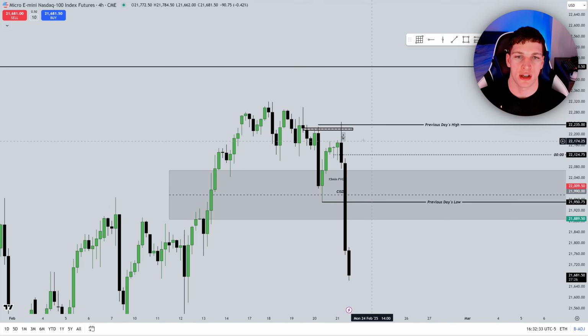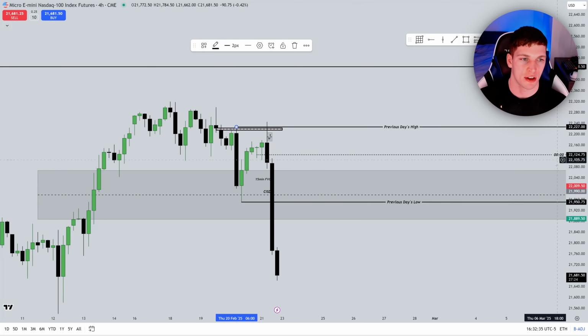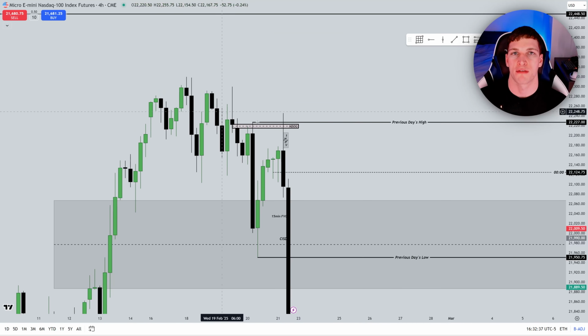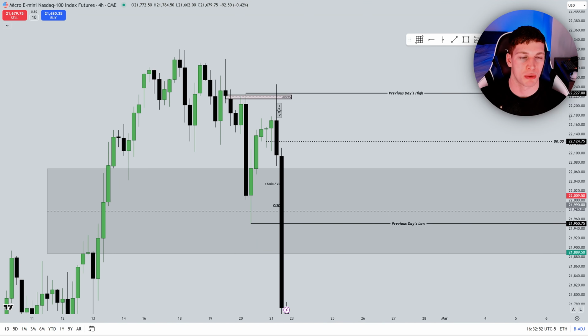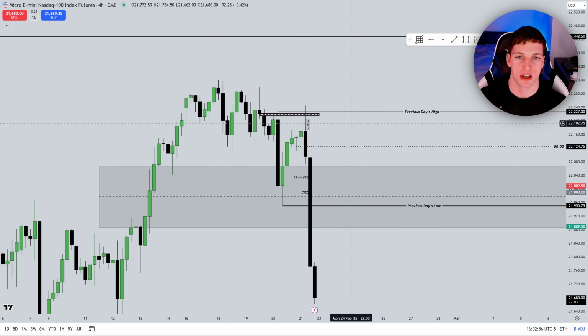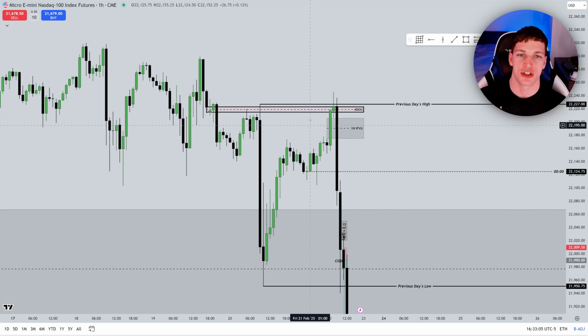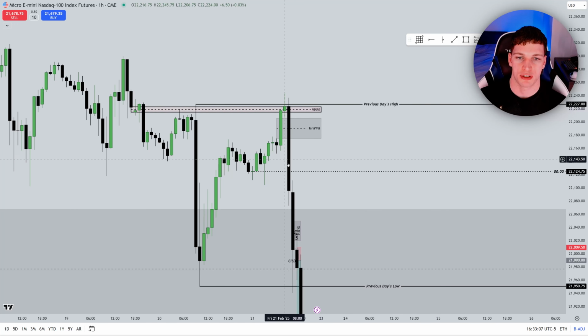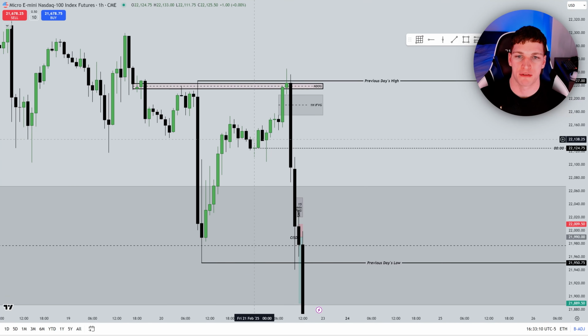Going into the 4-hour then, you can see quite clearly that we did manage to take that high there, and we also had that new day opening gap here, and that is where the smart money reversal came. And we eventually did get that distribution down. We had this 1-hour FVG which got filled and surpassed very comfortably. We closed beneath it after having price range above the midnight opening price here.